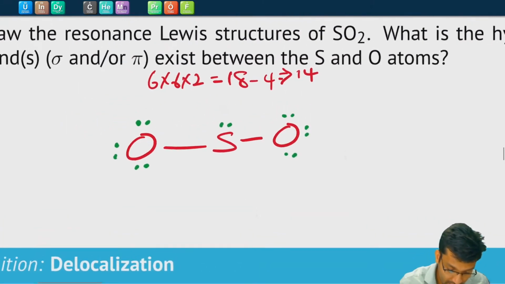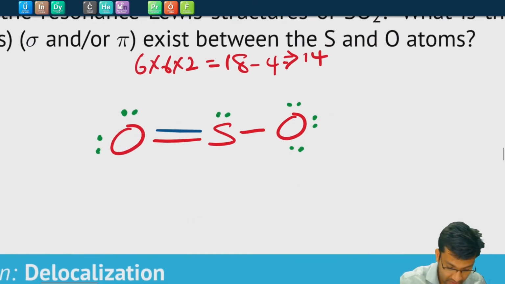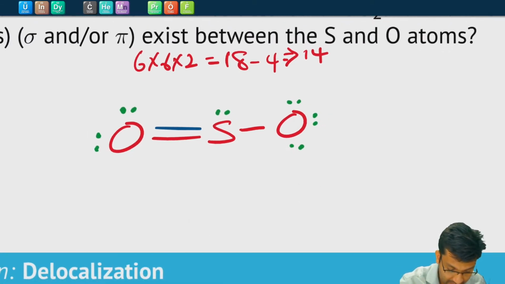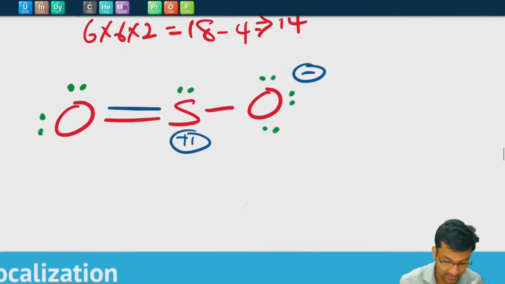Okay, well, the sulfur only has 6 valence electrons, so we can share these 2 maybe, so let's do that. Now the sulfur has 8. But what about formal charges? Well, let's see. This oxygen has 6 valence electrons minus 4 dots and 2 sticks. It's 0. Sulfur has 6 valence electrons. It has 2 dots and 3 sticks. So it has a formal charge of +1. And this oxygen will have a formal charge of -1 because the overall thing is neutral.